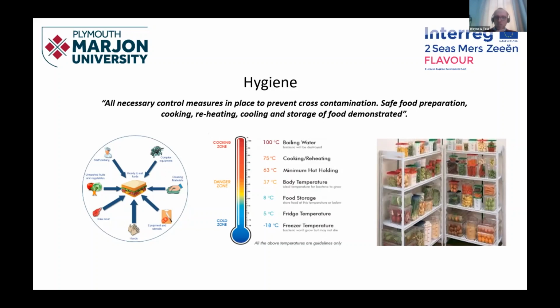Well, it's really important to consider complex equipment such as meat slicers or vacuum packers, and have designated equipment for both raw and cooked. Cleaning chemicals should be approved, and you should always follow the cleaning manufacturer's instructions regarding concentration and contact time. You should also use a hygienic means to clean down chemicals, so single-use cloths such as blue paper towel. You can have color-coded equipment for your foods, or separate equipment, as mentioned within that short video that we watched. Hand washing is really important.